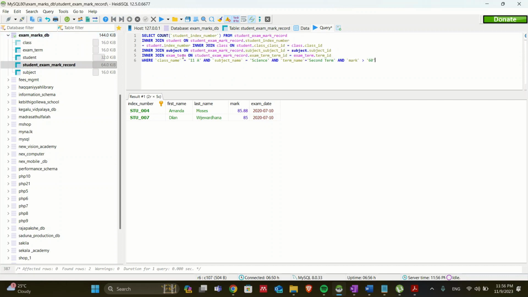We are going to count the number of student index numbers from the student exam mark record, and join the student, subject, and exam term onto our student exam mark record table. Next we are going to search for the class name 11A with the subject name science and the term second term whose marks are above 60. Let's run this query and we can see that only 3 students have got above 60 marks.